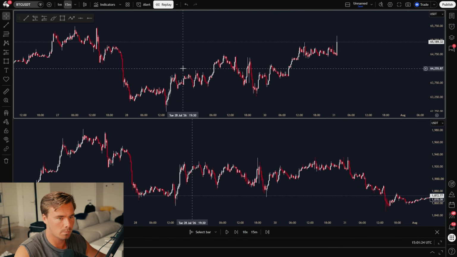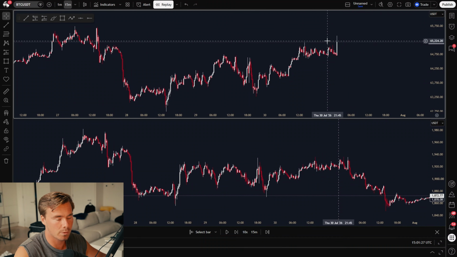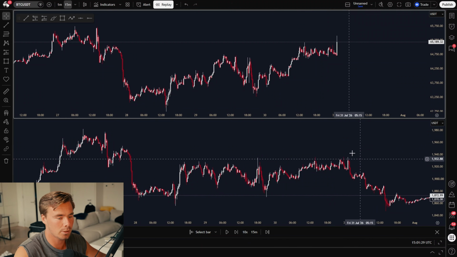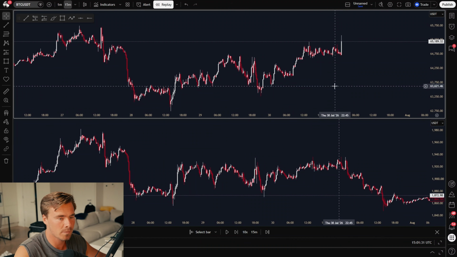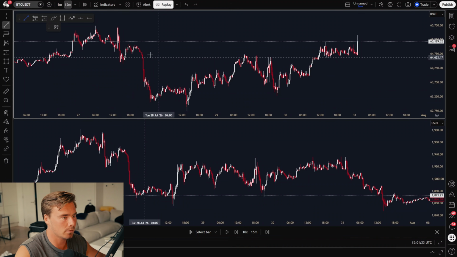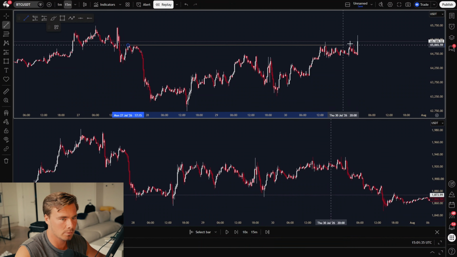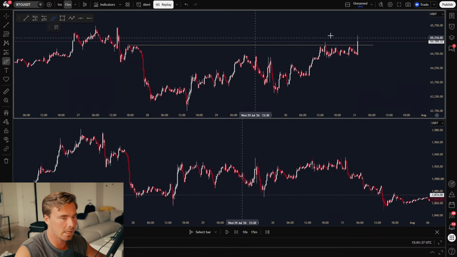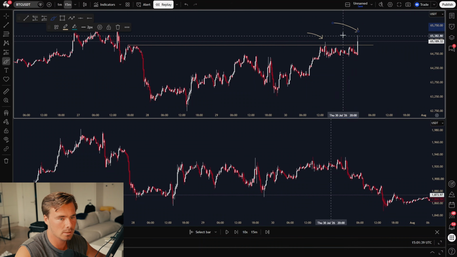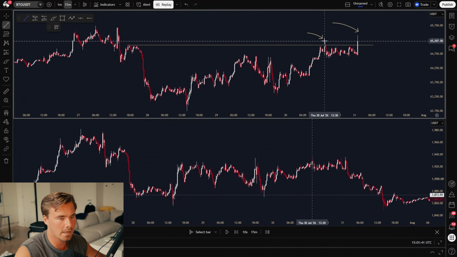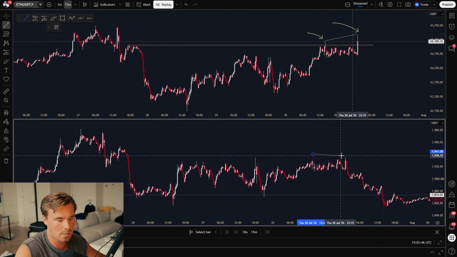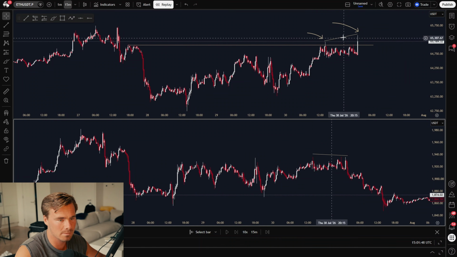Moving on to a real-time example, we can see that for Bitcoin, I use the replay mode. And for Ethereum, we are seeing the current chart without the replay mode. Now, what we can see is that Bitcoin is mitigating a lot of buy-side liquidity right here. It's mitigating it once, it's mitigating it twice. While Bitcoin is forming a higher high in price right here, we can see that at the exact same time, Ethereum is forming a lower high. So we have an SMT divergence.